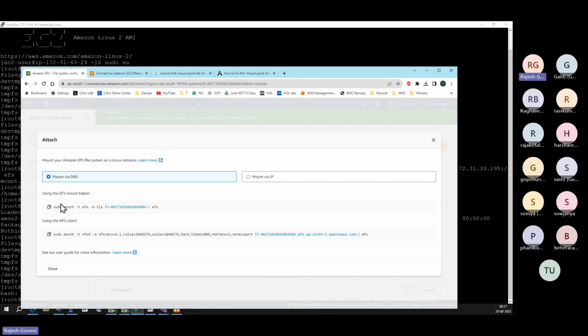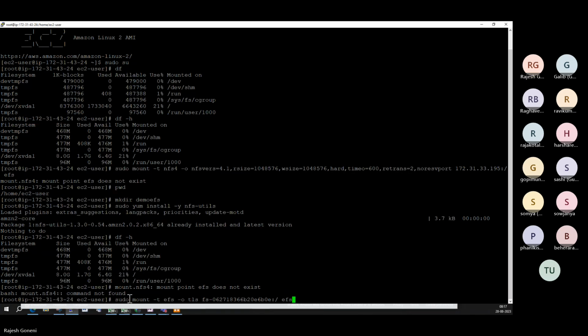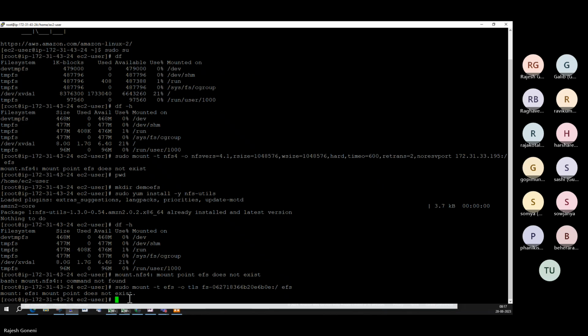I think the mount helper is required. I'm copying the mount helper and pasting it. The EFS mount point does not exist. Same error.